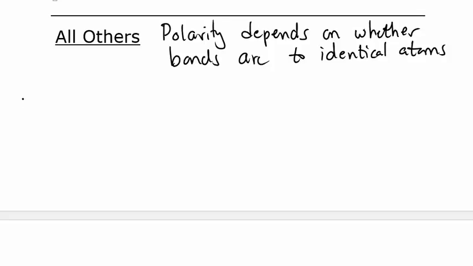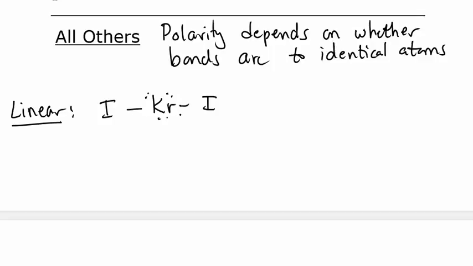So the example I'm going to give is 2 linear molecules that are very similar. Okay, and one is one we just talked about, krypton diiodide, sorry. So that one we said the angles are 180 degrees, so those 2 bonds will completely cancel. But what if I replace one of those I's with something else, like say a chlorine? Then the Kr-I bond is not going to be exactly canceled by the Kr-Cl bond, so that will be polar.